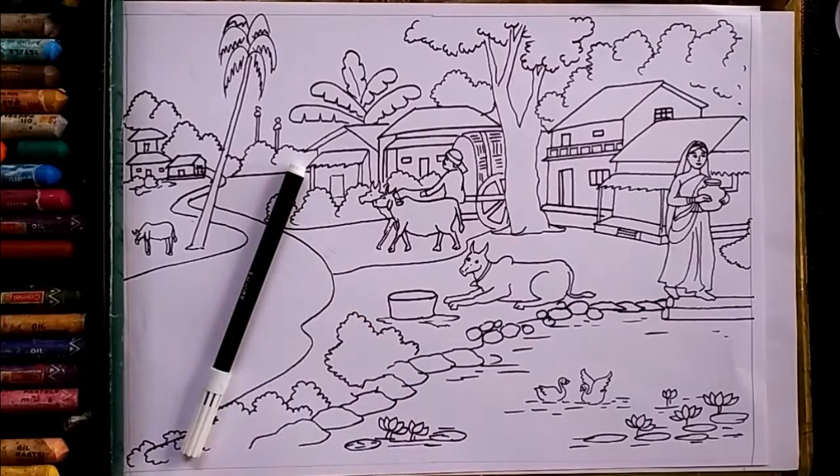So, sketching is complete. Now it's time to color it. I use oil pastel colors to color it. Let's see.